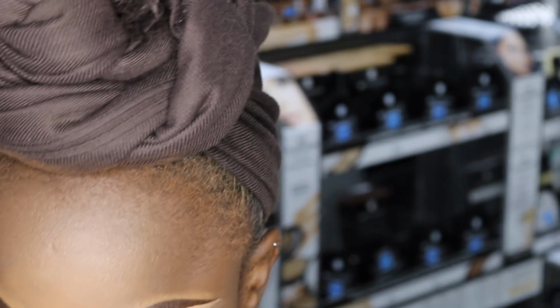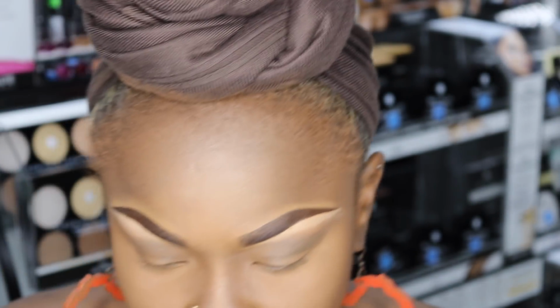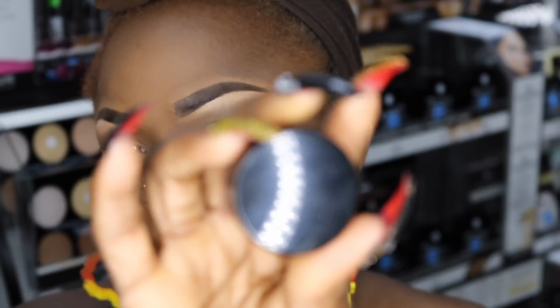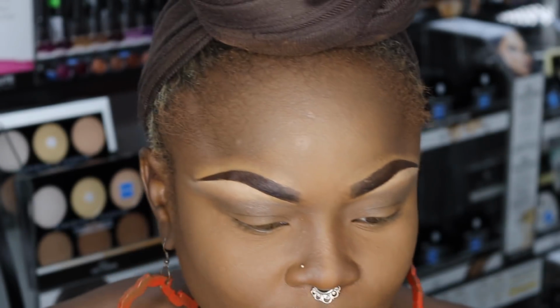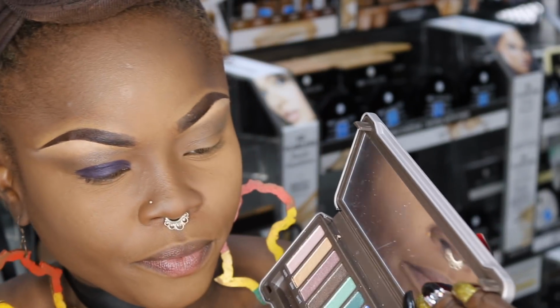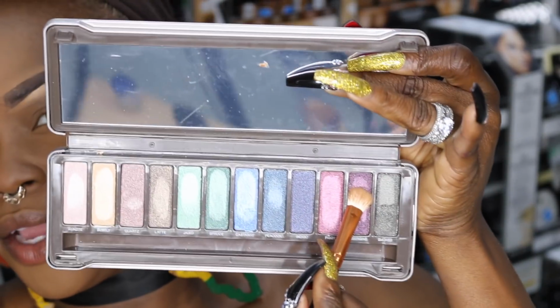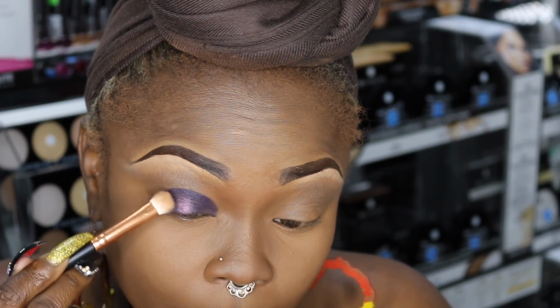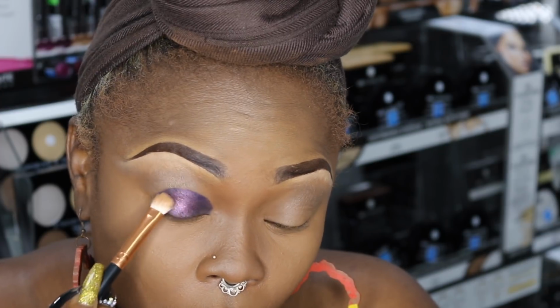Let's see. Yeah, this color here, the Inglot gel liner. I don't know what number it is, but it's just a gel liner, the purple one that they have. And I'm going to be using this as a base. Alright, so back in with the Noir palette, and I'm going to be taking Aubergine, which is this color here. That's what it looks like. Alright, not bad at all.